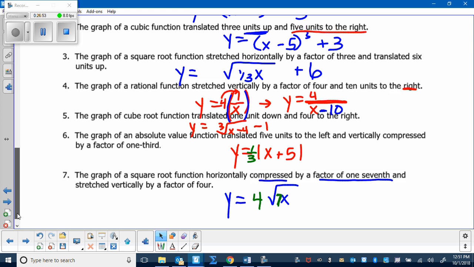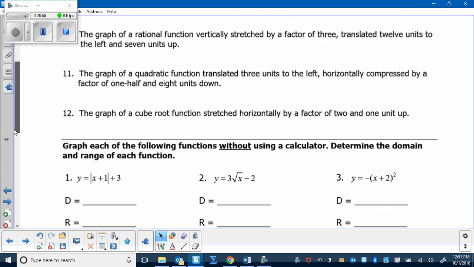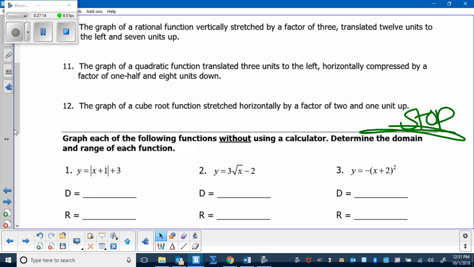Okay, so what I want you guys to try before you come to class is 8 through 12. And then you can stop here and we will graph all the transformations together because I know we're going to need help with that and I want to make sure you get it right. So please mark on this paper anywhere that you're confused or anywhere that you have questions so I can go over it in class. And I hope you have a wonderful rest of your day.